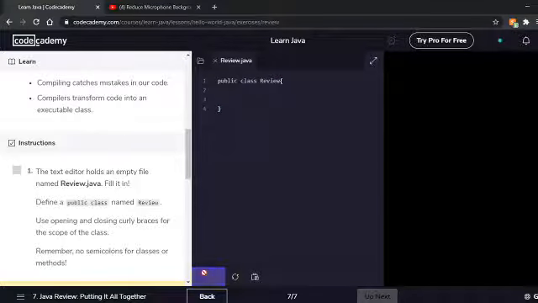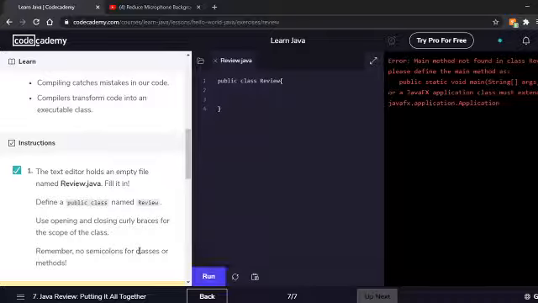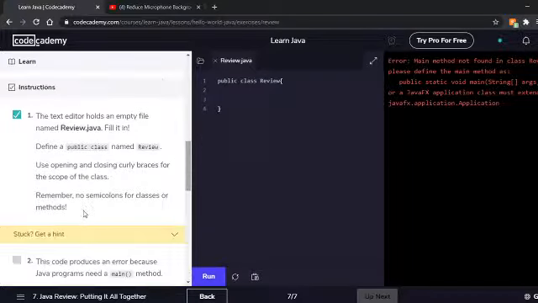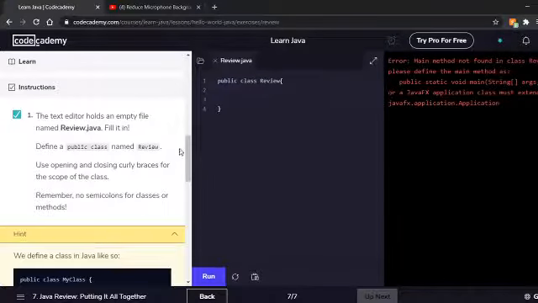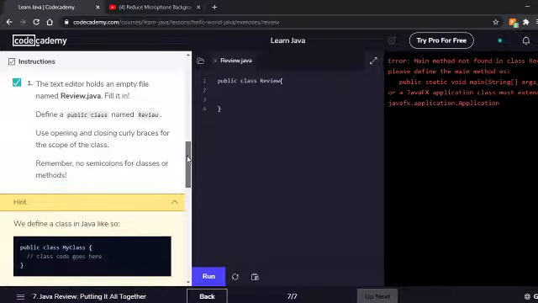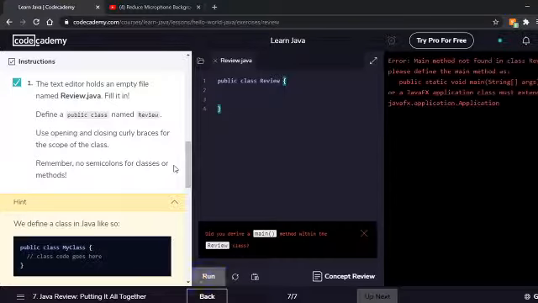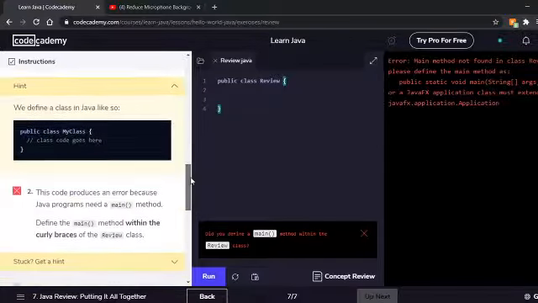Remember, no semicolons for classes. There's something wrong here. What's wrong here? Define public class named Review. Yeah, I have. Have I not? Oh yeah, I have. It just won't compile.